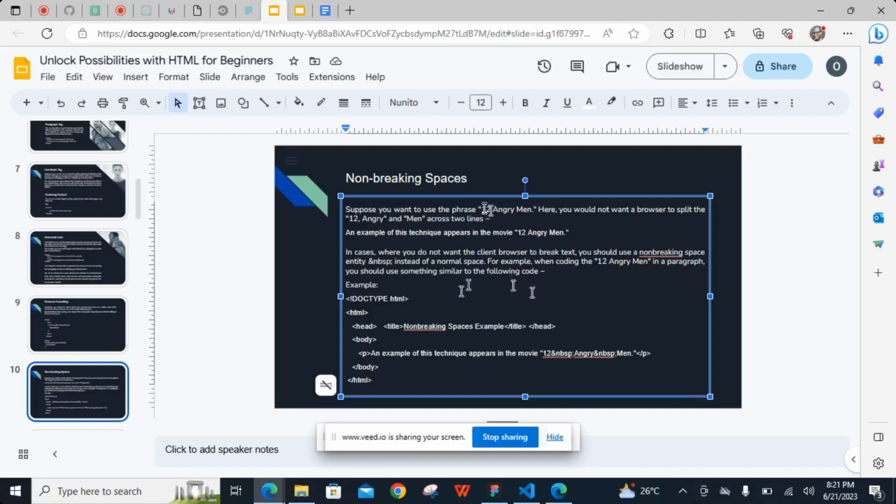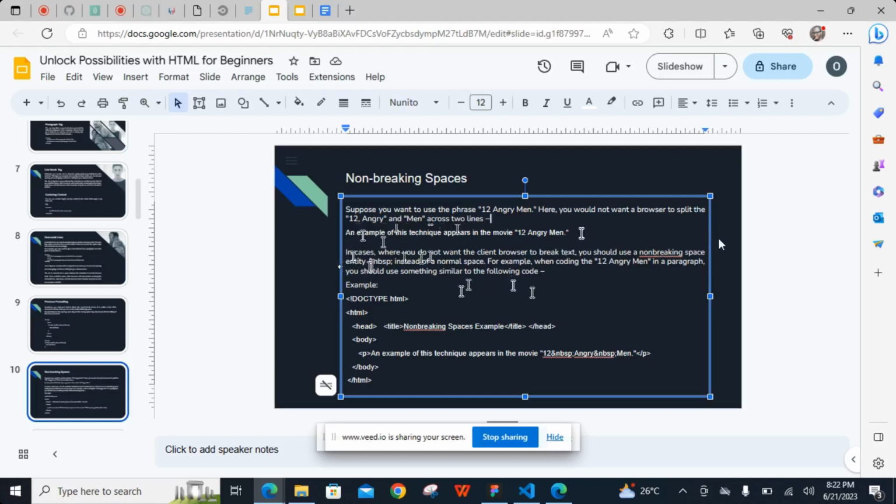Like now, here we have 12 Angry Men in quotes, and here we have 12, comma, angry and men separated across two lines. In a case where you do not want the client browser to break the text, you should use non-breaking space.